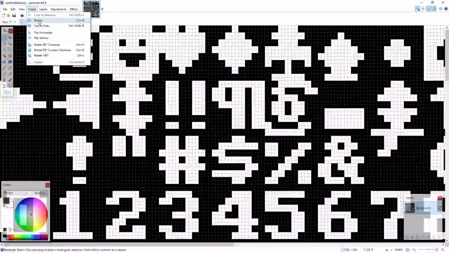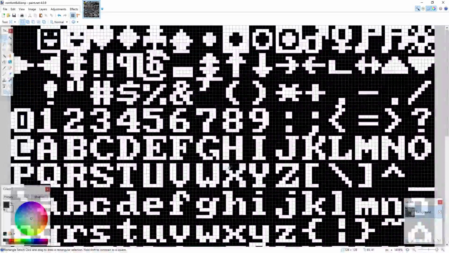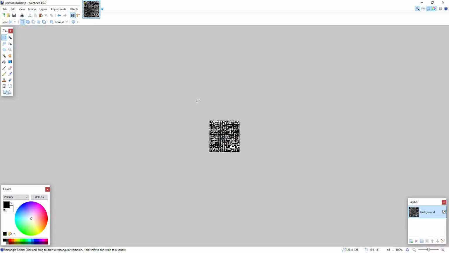So I'm actually going to resize it down to 128 by 128. I'm going to nearest neighbor and hope it all works out. And let's zoom out. Control 0.